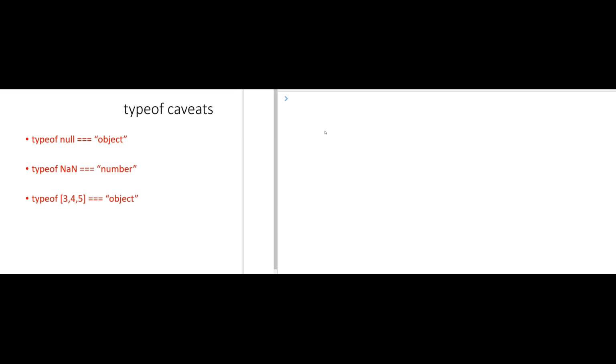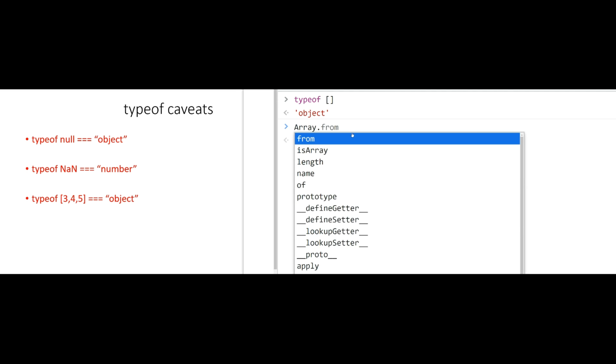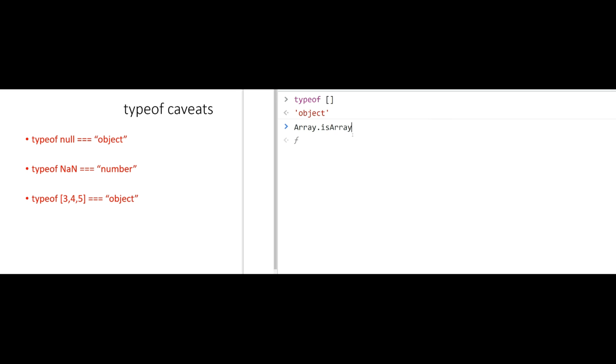The third exception, typeOf an array, gives you object. Now this isn't really a mistake because underneath the hood, all arrays are just special types of objects as we've learned before. But what if you really want to check to see if something is of type array? What you can do is that you can get the Array constructor and then use the isArray method on it. The isArray method checks whatever's inside the argument to see if that's a real array or not. If we put an array, we get true. If we put anything else, we are going to get false. Okay, sounds good. Let's move on to the next topic.